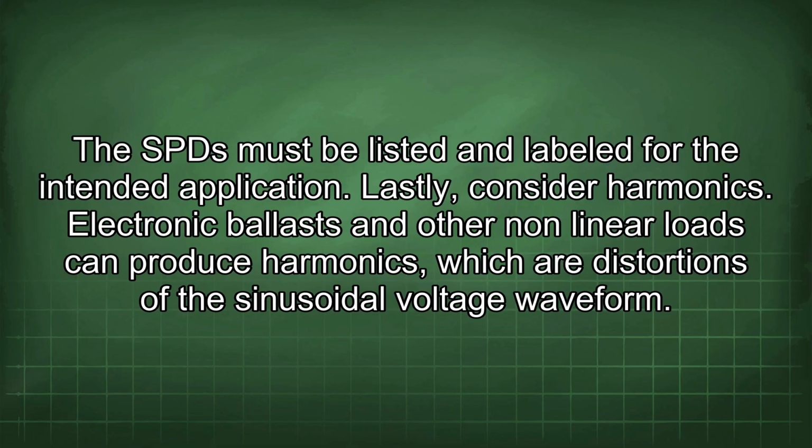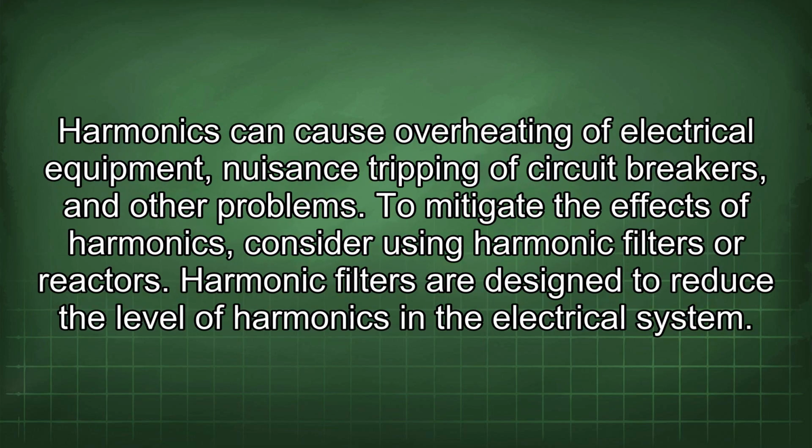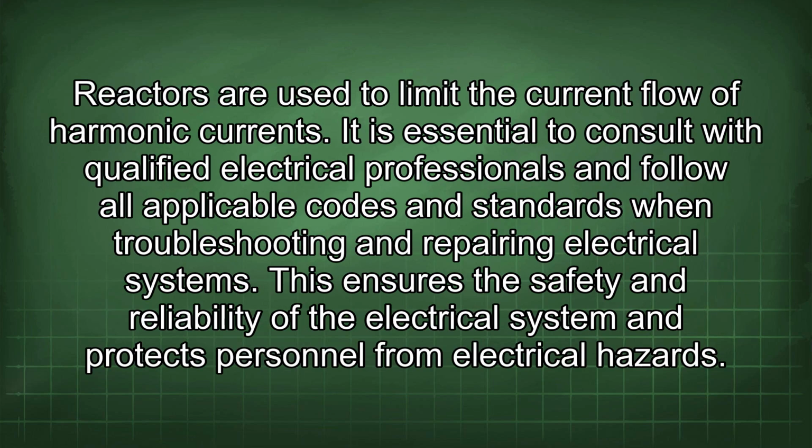Lastly, consider harmonics. Electronic ballasts and other nonlinear loads can produce harmonics, which are distortions of the sinusoidal voltage waveform. Harmonics can cause overheating of electrical equipment, nuisance tripping of circuit breakers, and other problems. To mitigate the effects of harmonics, consider using harmonic filters or reactors. Harmonic filters are designed to reduce the level of harmonics in the electrical system. Reactors are used to limit the current flow of harmonic currents.